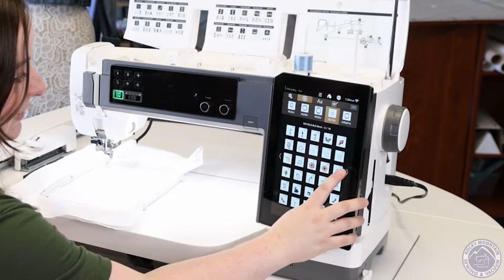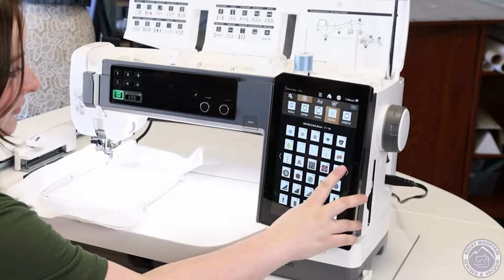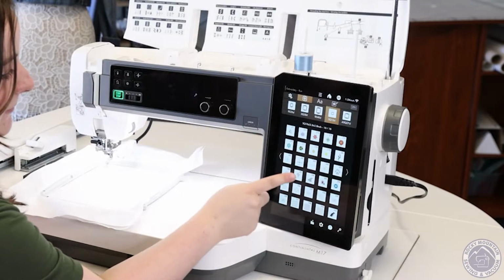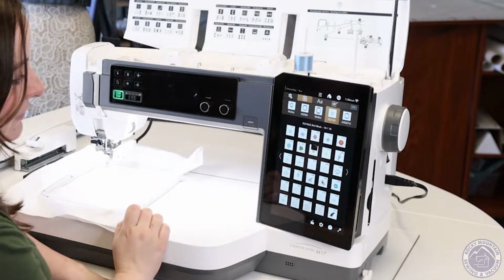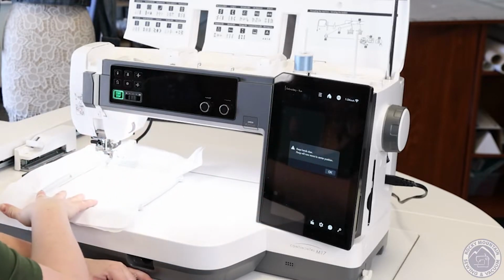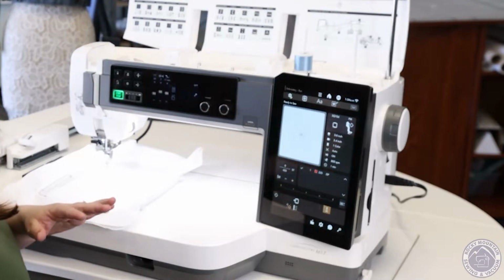But, let's see, there was a cute design just up here. Where did it go? All right, I'm going to just choose this little flower that's right there. So after I pick it, it's going to tell me the hoop's going to move to the center position. I always call it the I'm going to move, don't get scared.